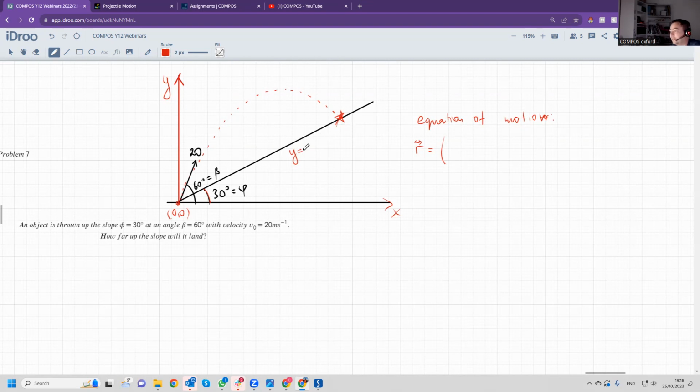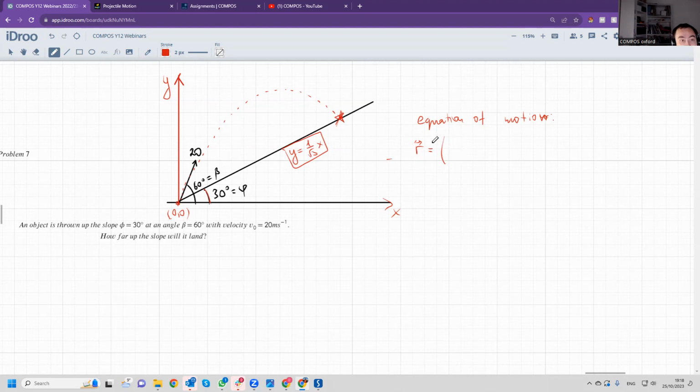Yes, Charlie, exactly. That's exactly what I'm doing. Yes, Charlie, it is 1 over square root of 3. The gradient of this line is the tangent. The tangent is the gradient of a line. So it's y equals 1 over square root of 3 x. That's the equation of this line. And now we're going to use coordinate geometry to find the point of intersection.